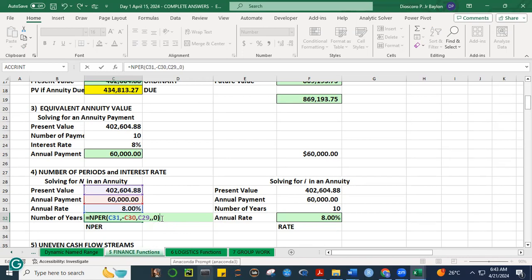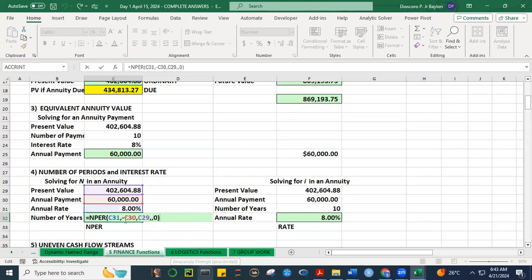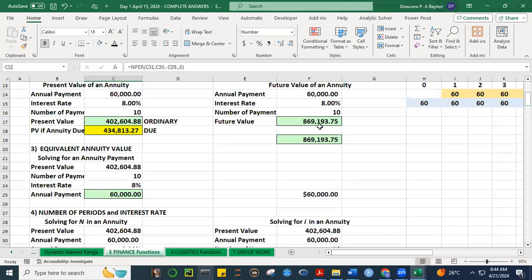So if we do this, then we now get the correct answer at 10 periods. Or I can put the annuity to be positive and the present value to be negative. There. So it's 10.